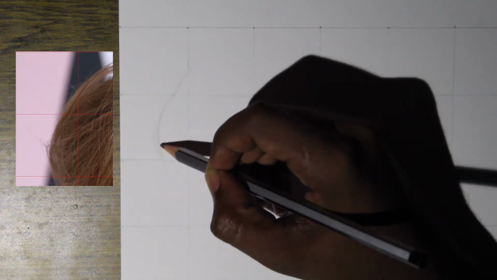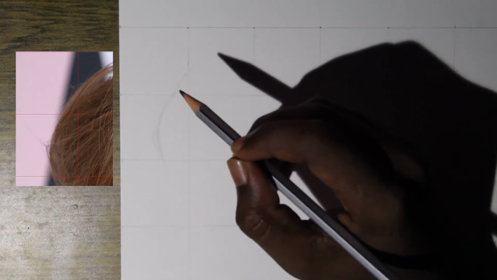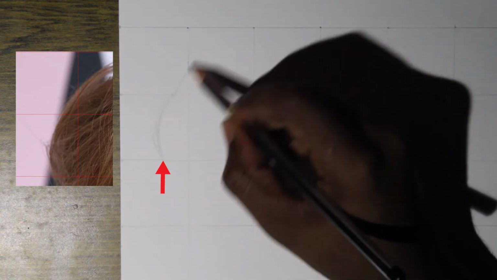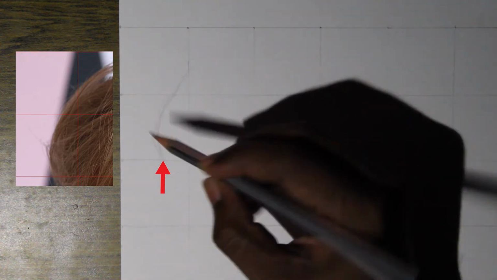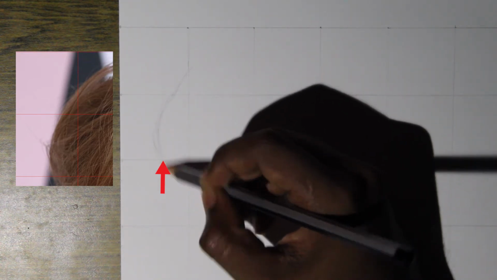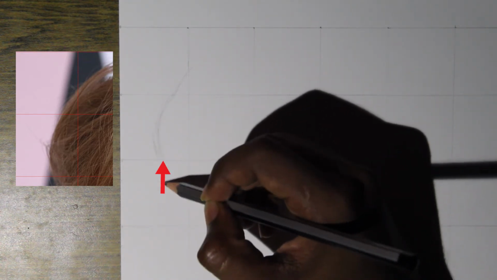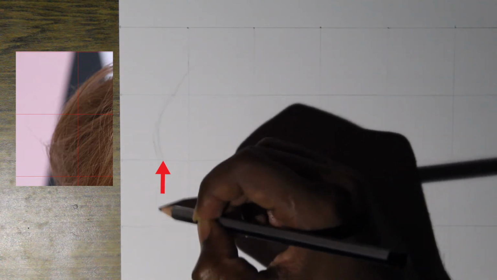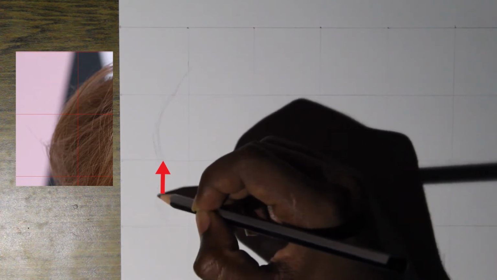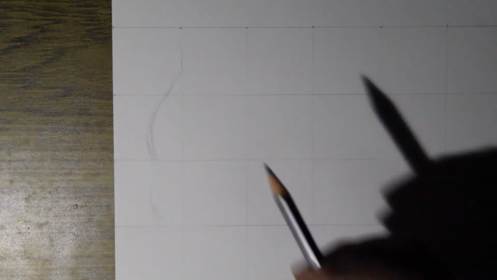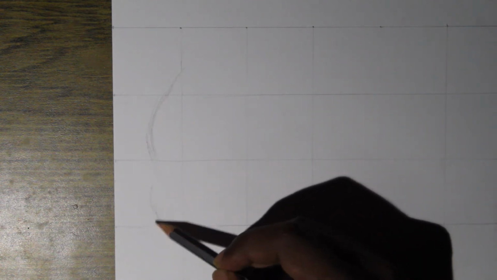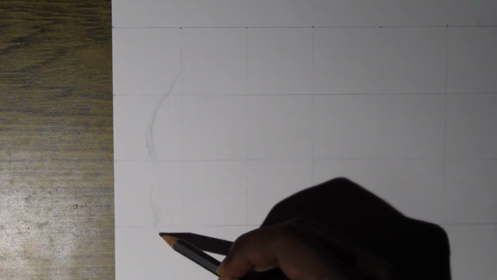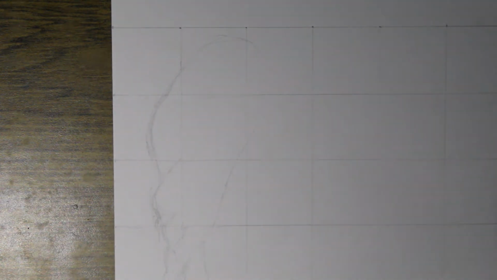And again, looking at the reference picture, we see that it's sort of a curve that goes down all the way to the bottom of this grid, and this time it meets somewhere a little bit right to the middle of the grid. And all I can say is repeat the same for all the grids. So I'm just gonna time lapse this part, and I'll see you at the end of it.